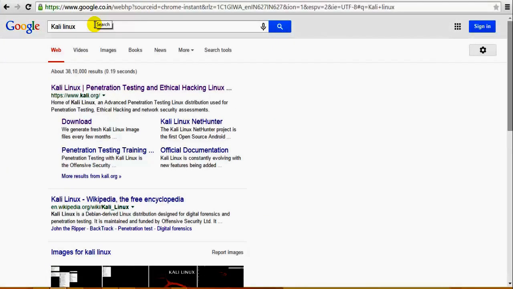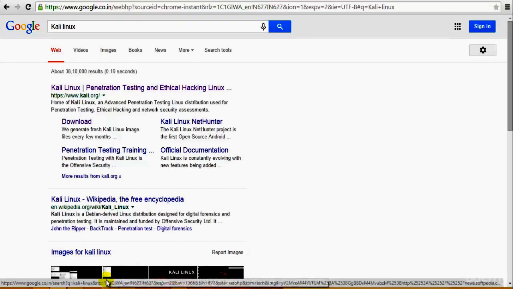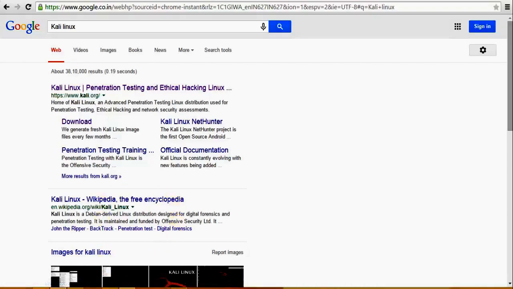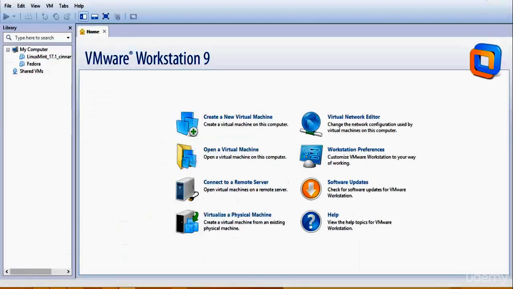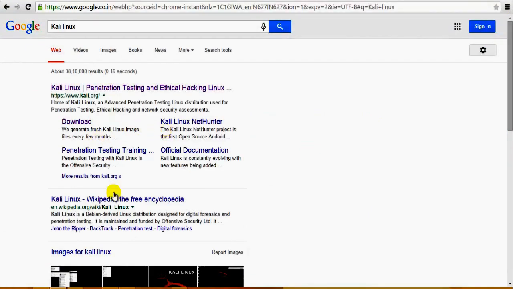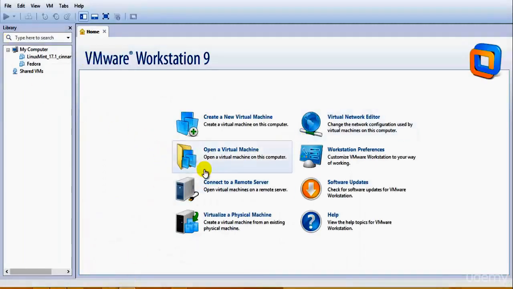I assume that you have at least 4 GB of RAM to run this, because either you have 4 GB of RAM or you should install Kali Linux directly under your operating system if you have 2 GB of RAM or less. The reason I'm saying that is because we are going to run a total of 3 operating systems. That is the main host, that means this whole operating system. Inside that we are going to run Kali Linux over here, and we're also going to run Windows 7. The Windows 7 will be our target machine, and Kali Linux will be our main machine, the attacker's machine, through which we will be attacking the Windows 7.